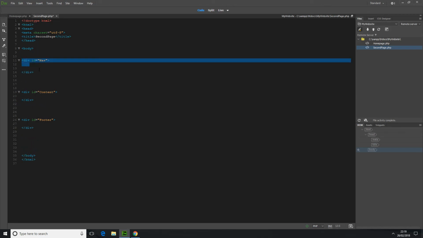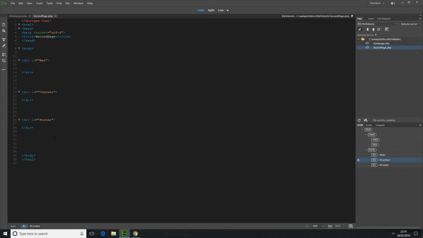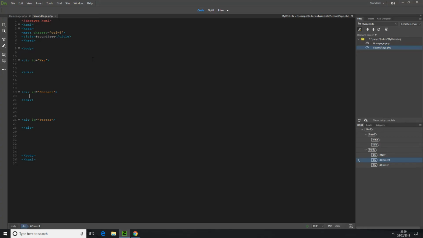So we've got our navigation bar. Even though this is blank at the minute, we can define a space for this on our blank page. Creating divs isn't going to actually create anything on our second page. So even though we've just made all that, we can go back here and refresh the second page. Obviously, there's nothing there. A div is essentially an invisible container, if you like. It's an invisible box, and whatever content is in there will stay in this box.